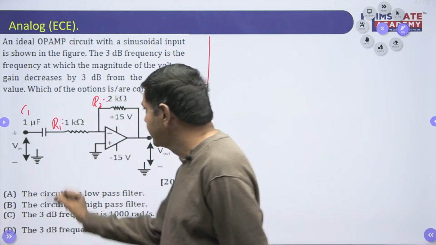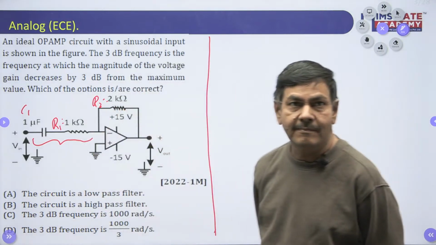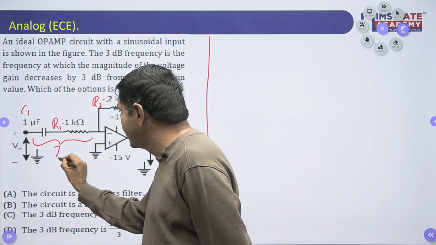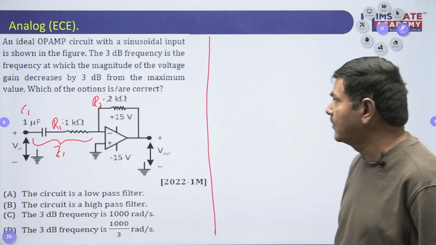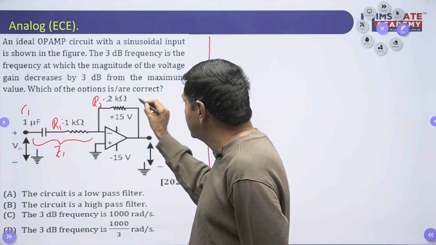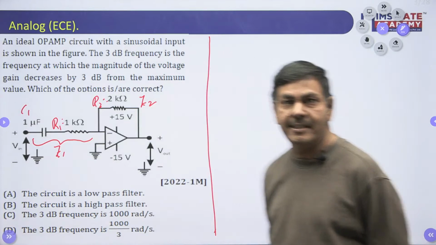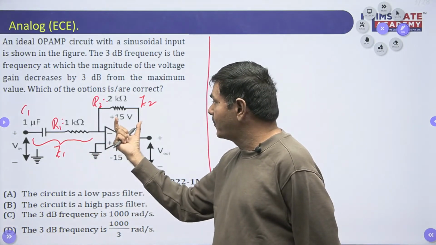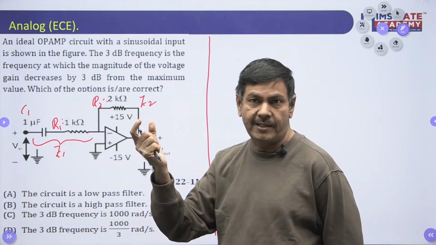Catch my points. Calculate the impedance of this network at the input side; I denote this impedance by the symbol Z1. It's a very simple method I'm giving now. Whatever impedance comes in the feedback network, you calculate that as Z2. With Z1 and Z2, it appears in the form of an inverting operational amplifier.